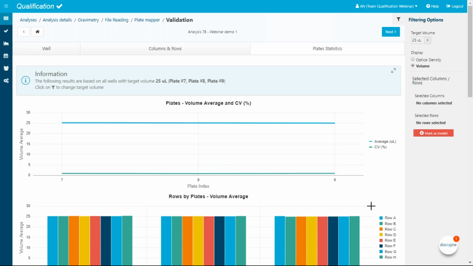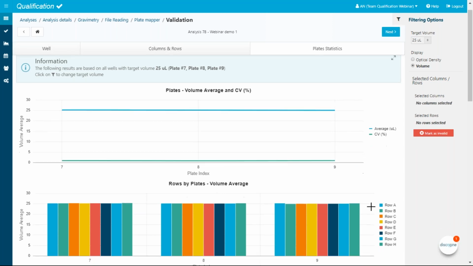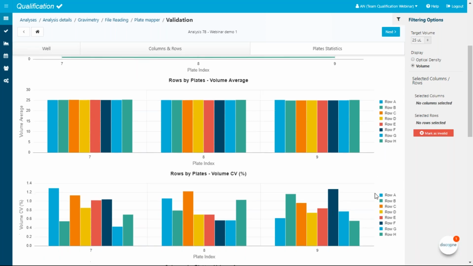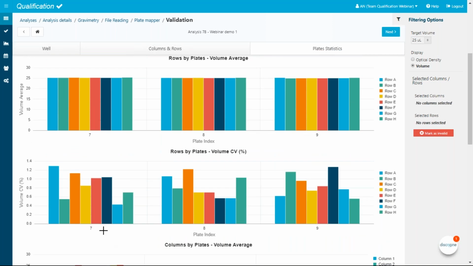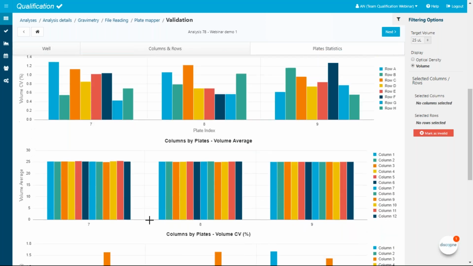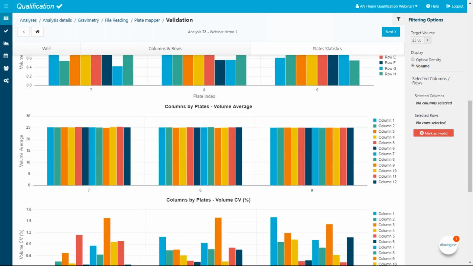What I can also use in the application is several different visualizations, so I can see my data from different standpoints. For example, I can check the CV row by row, plate by plate. And I can notice if I have a column or a specific row that is really out of my range, because for me, my limit is 5% for the CV.